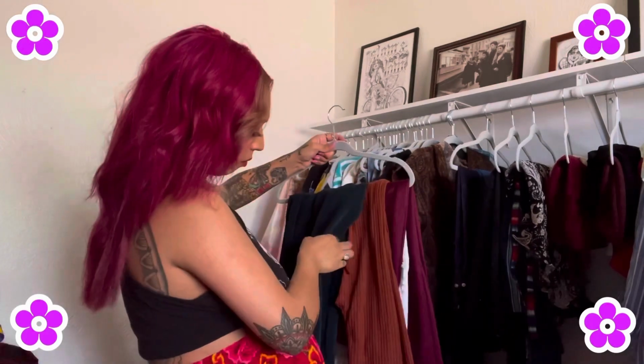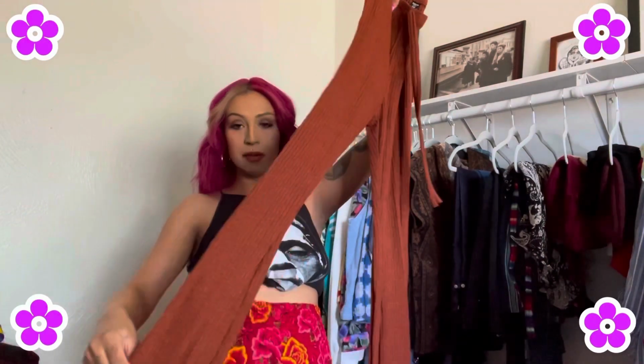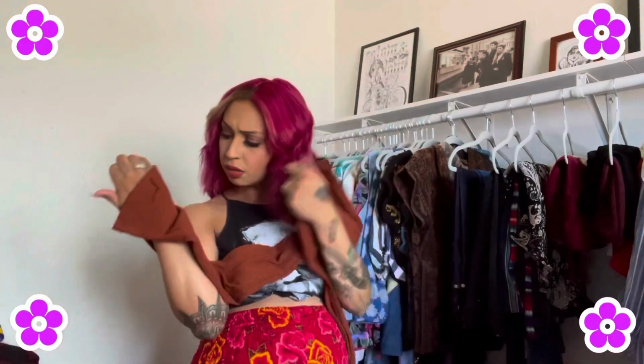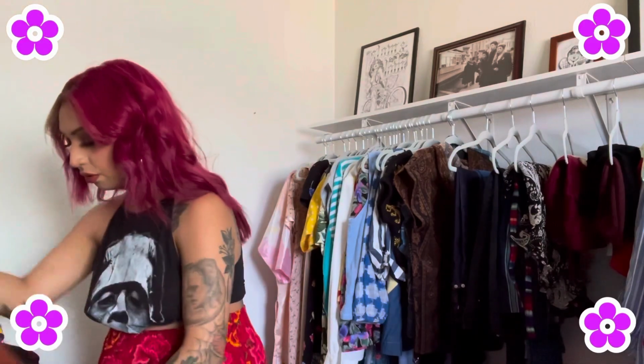And I'm not really much of one to pick up fast fashion at the thrift store. I mean, I do from time to time depending if the piece is really cute or not, but I did pick up these wide leg, just comfy pants. These are by that brand Shein. They're an extra small, but I love them because they have a flare leg to them. And this color, is it ripped? Oh my God, I thought it was ripped. No, it was just a thread. I love the colorway on these, that burnt orange is so pretty. And these are awesome because you could wear them all year long as well, during spring, summer, winter, fall. So those were super cute.